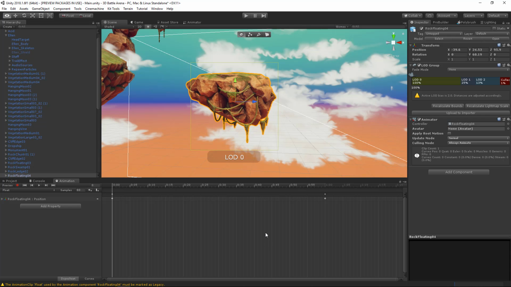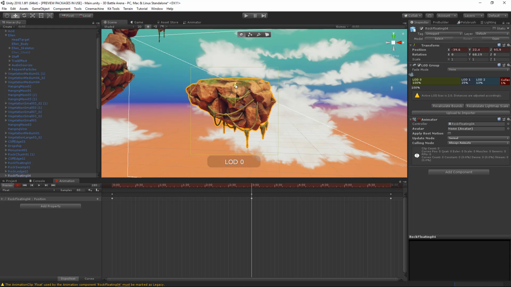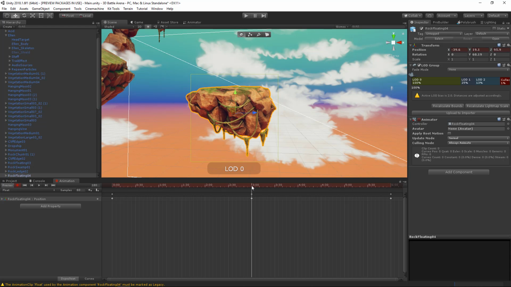So I'm going to zoom out using my scroll wheel, take this last keyframe, clicking on the top here, and move that to 6 seconds. Then I'm going to bring this to about 3 seconds right here. Let's turn on record, so that any position change that we make is going to be recorded at our current place in the timeline. So we're going to drop this down, something like this.